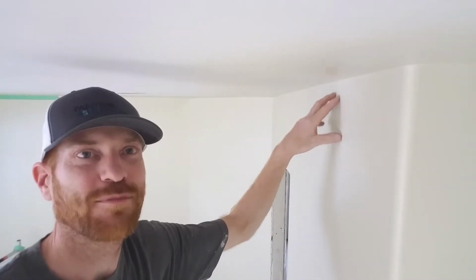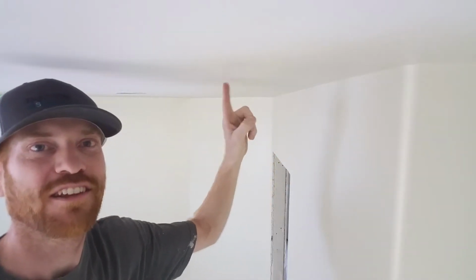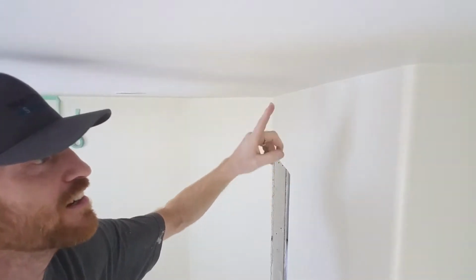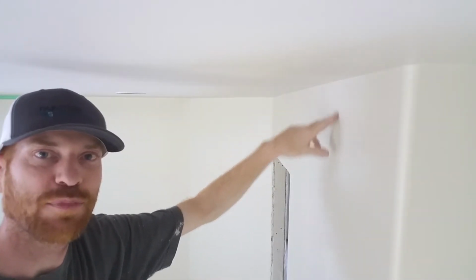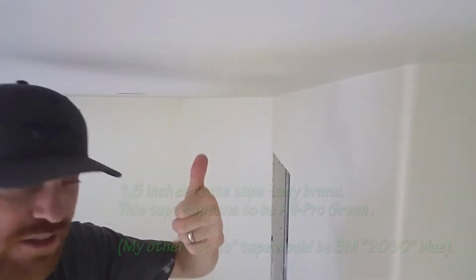What's up, everybody? Today I am masking off my walls so I can spray the ceilings. It's going to be a white dove color, flat, and I'll be putting tape and then draping plastic after that. This is how I do it.